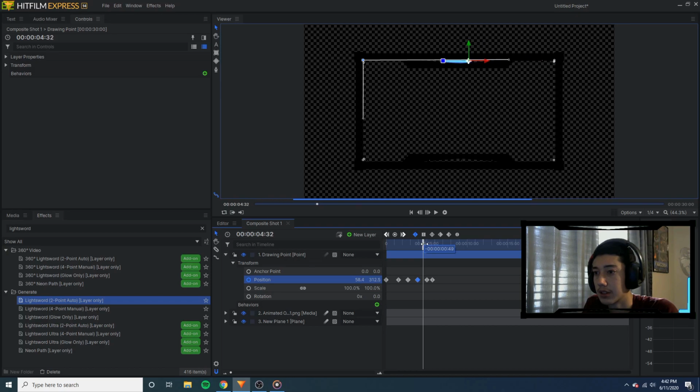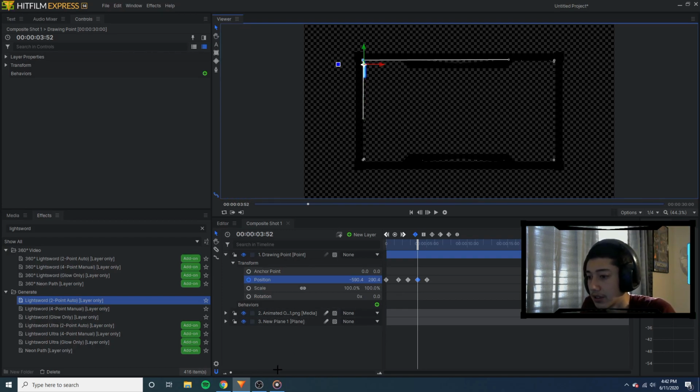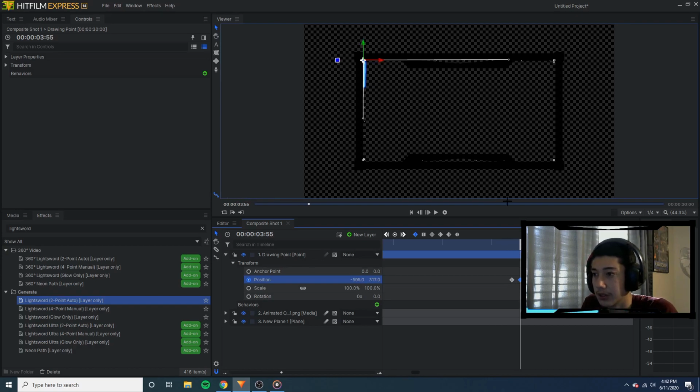Because look, you can see a little bit of the gap there. So if we go here, you can use this to zoom in to see what you're actually doing here. Let's move this down a bit. Much better, alright. Let's move this down one a bit too.